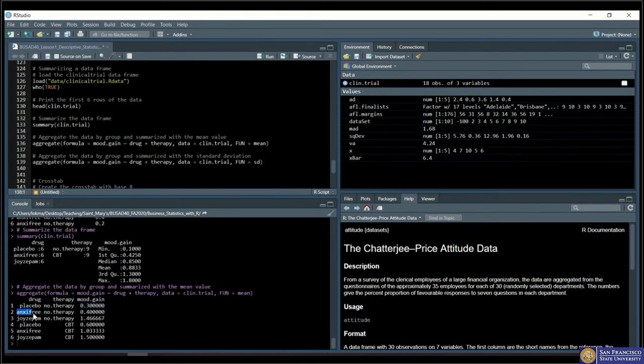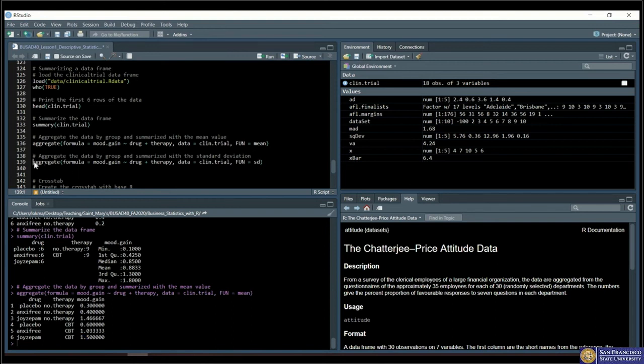And people who are taking this NSAID-free drug with no therapy will have an average mood gain score of 0.4. The person who takes the joint pen with CBT therapy will have an average mood gain of 1.5. So this aggregate function helps us to do some aggregations of the data and categorize them into different groups to see how each group might behave differently.